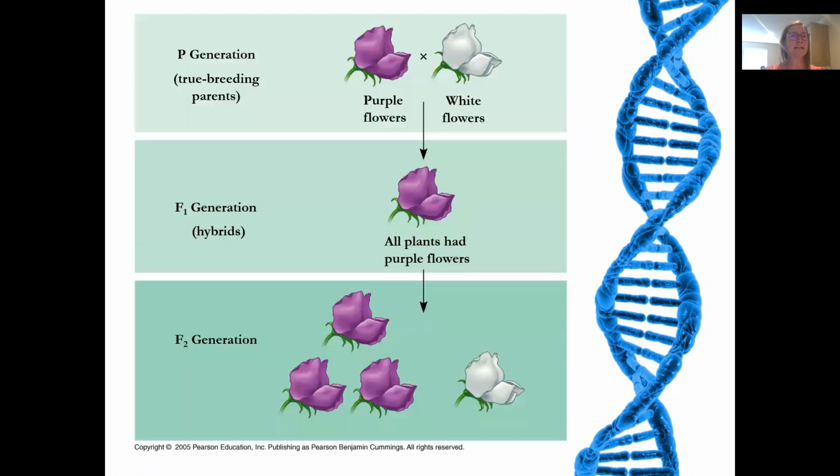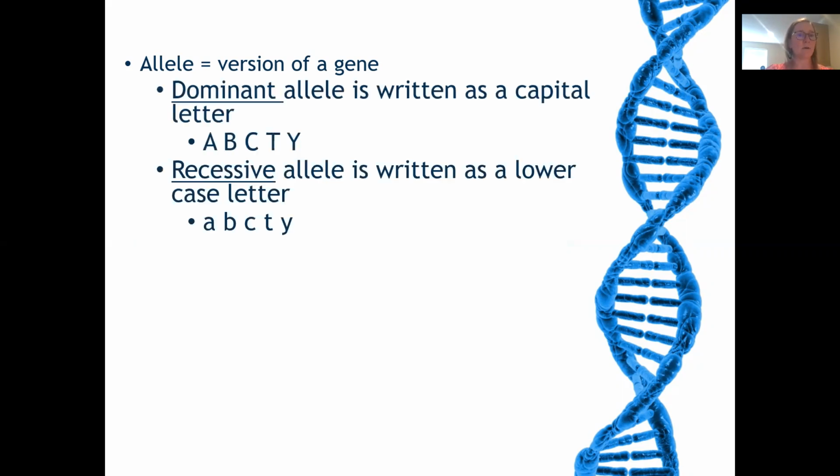Okay, so last lesson, just to recap, you learned about Mendel and his crosses with pea plants and how he learned about this idea of dominance and recessive, and that individuals have these genetic components or these versions of traits. Today we call those alleles, and those are versions of a gene. So a gene codes for something, and there's different versions of what you can code for. Mendel also determined that individuals have two copies of each gene, so two versions, and that versions can either be dominant or recessive. So he came up with those terms dominant and recessive.